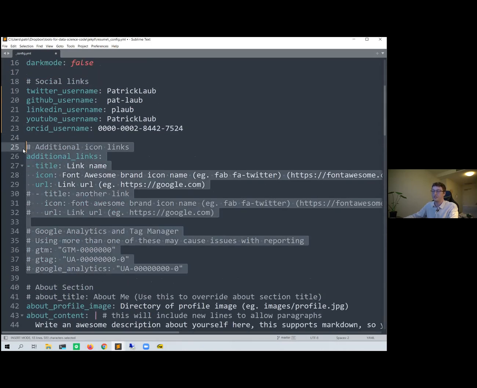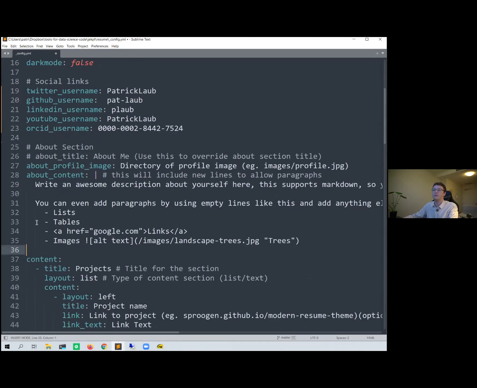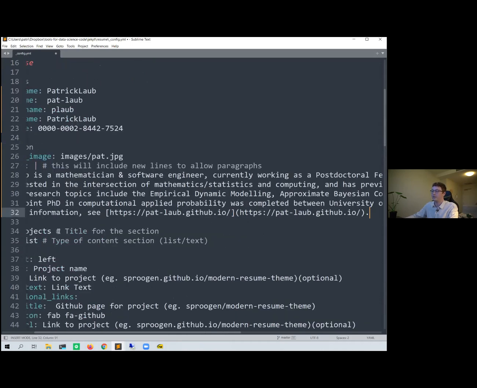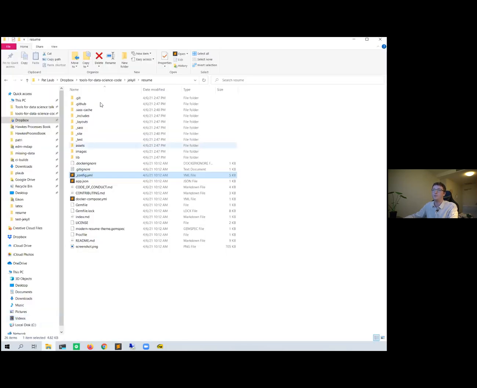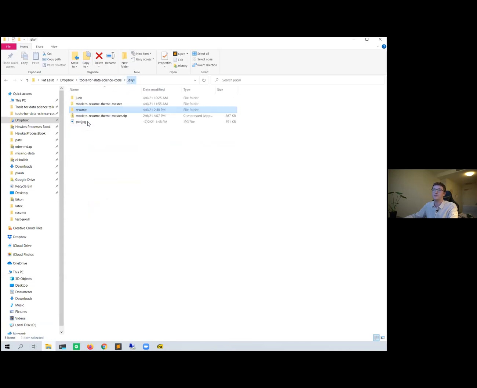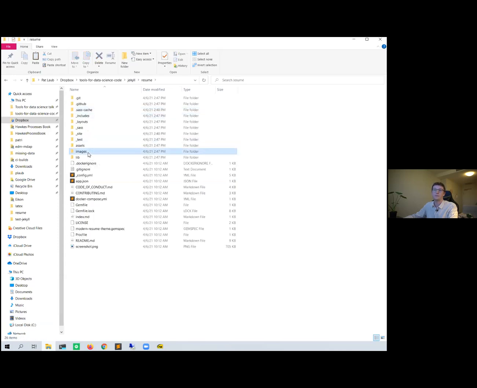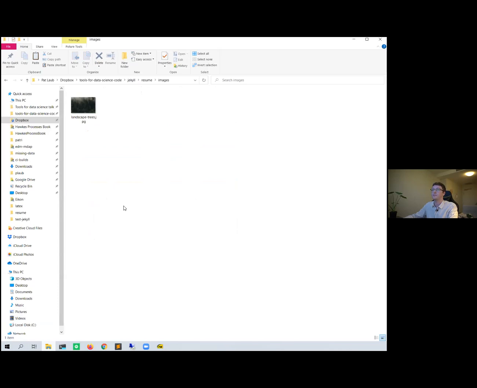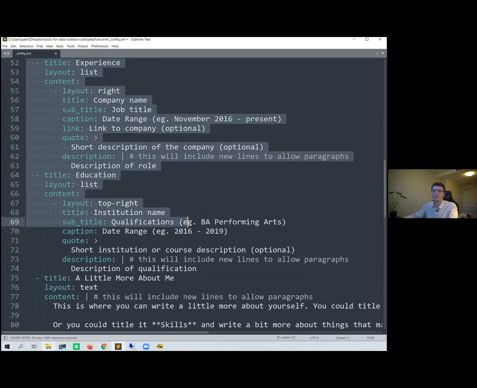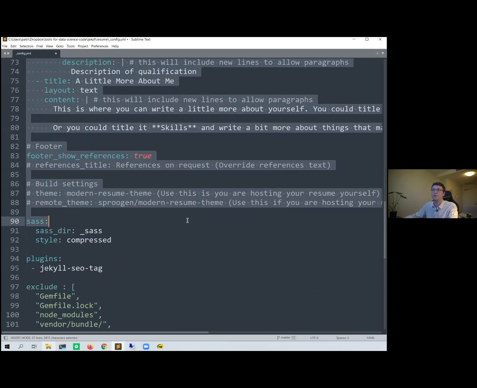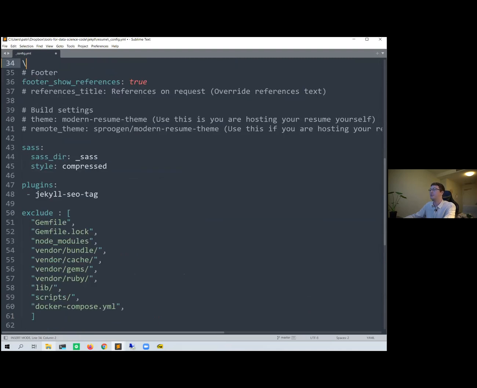This section, we don't need anything in there. In the about me, there's a reference to where the photo is. I've just found a photo of myself, patch.jpg, and bring that over to there. And then it has lots of space for projects and your education and so on, but really I'm just going to put in the last section, a list of papers.